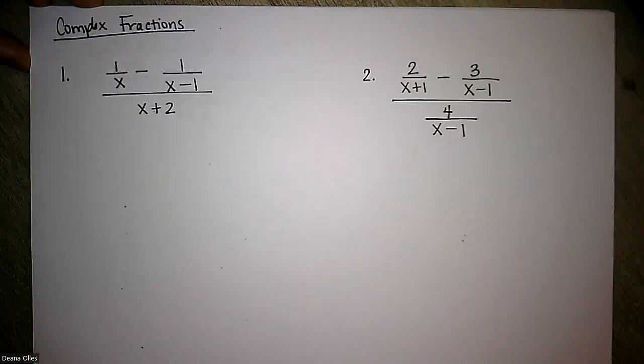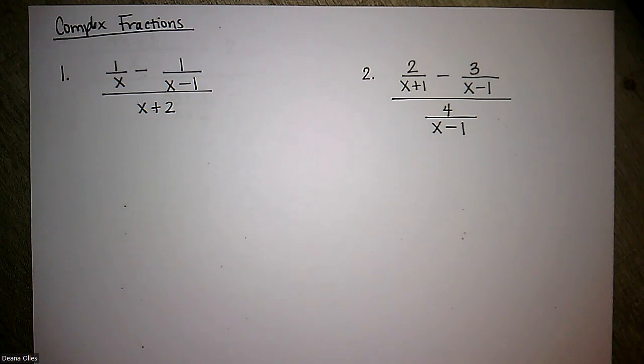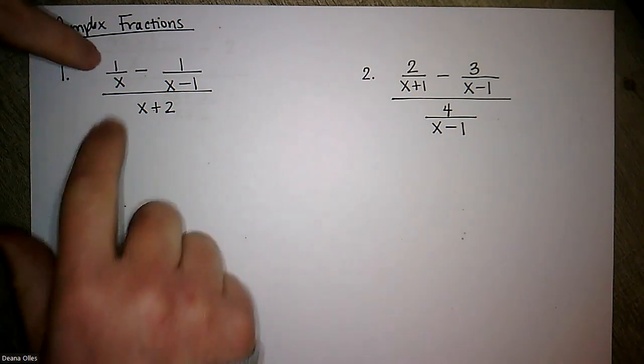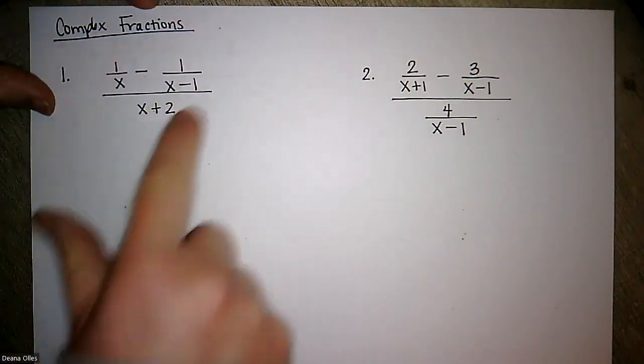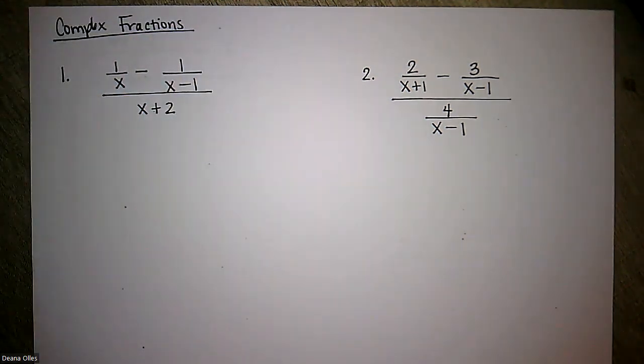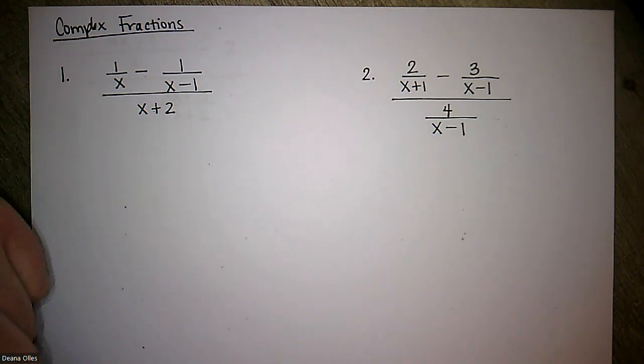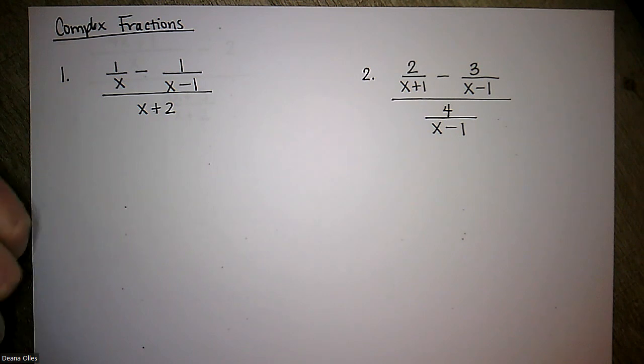Okay, so complex fractions, what you're going to need to be able to do with these is simplify them, okay? So a complex fraction is a situation where you have a rational expression within another rational expression. So fractions inside of fractions. We don't like that. It's messy, difficult to work with. And so there are a couple of ways that you can go about tackling the simplification process.